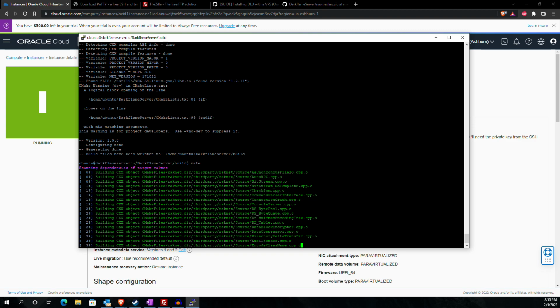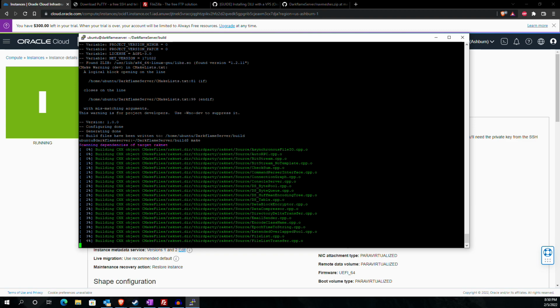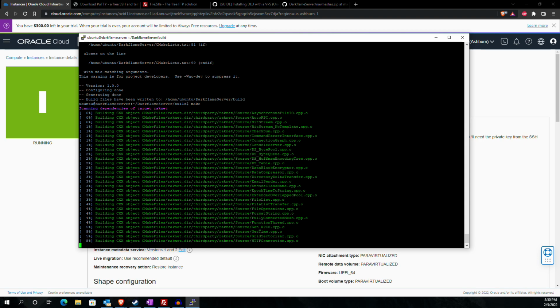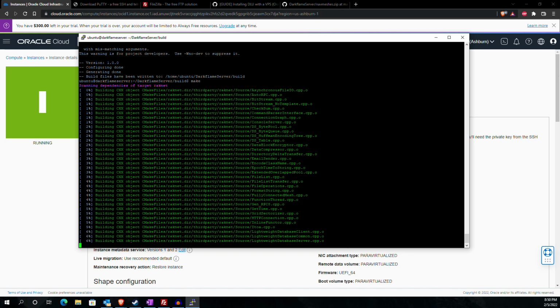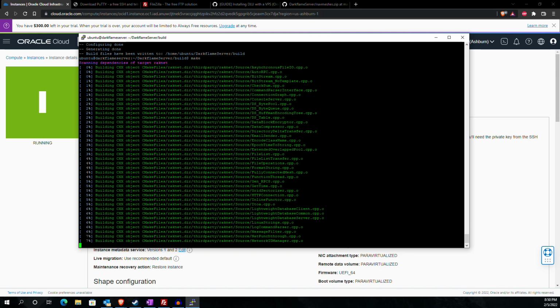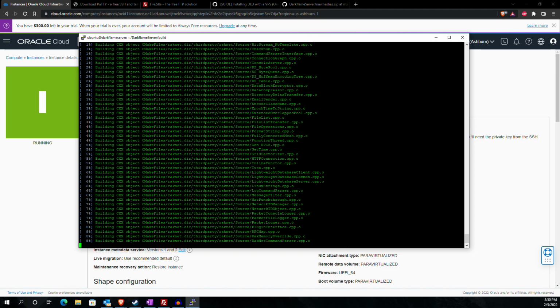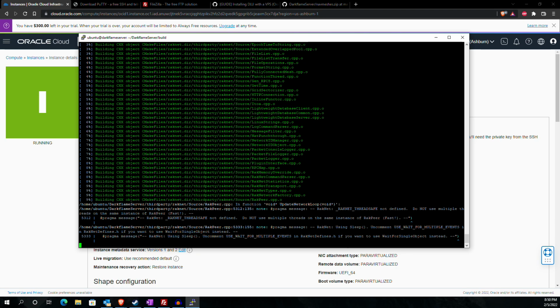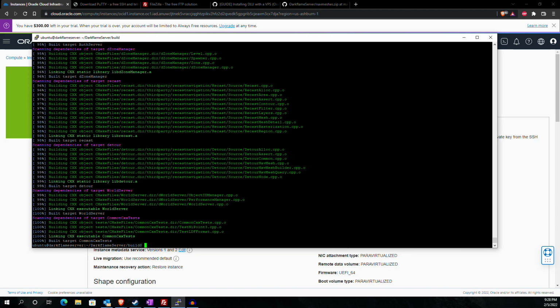The reason is because this virtual machine has 1 core for CPU and like half a gig of memory, so it's super slow. So this would take maybe 10 minutes on your computer. This is going to take over half an hour. So just be patient, just set this and wait until it finishes. Alright, so that just finished, and again it took about 35 minutes, maybe 40.